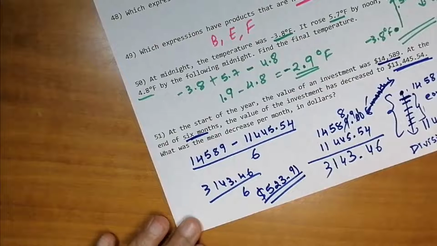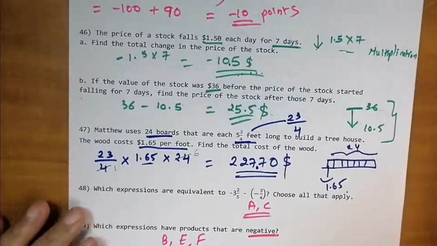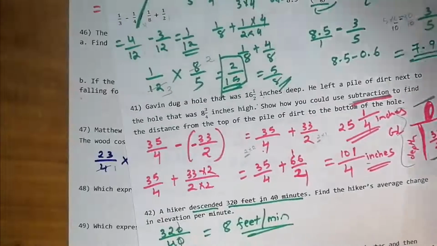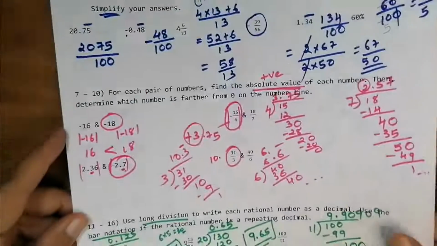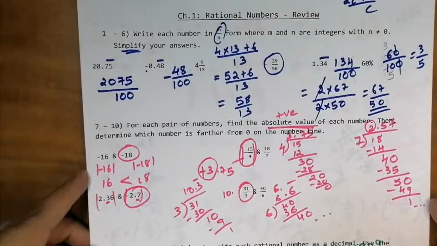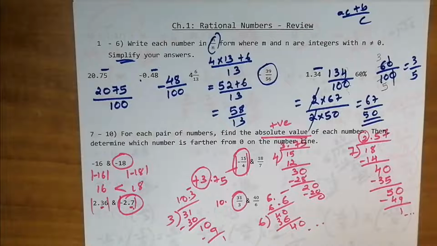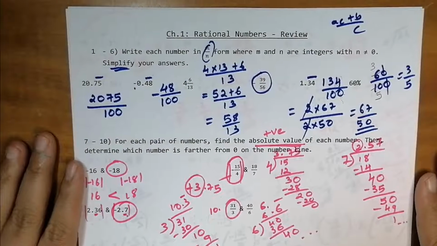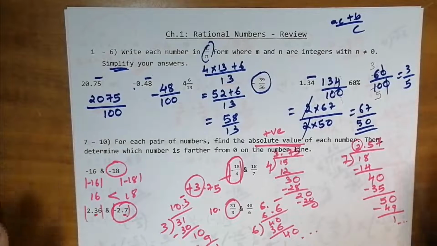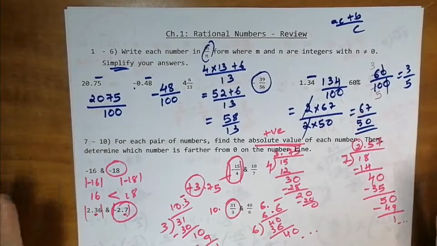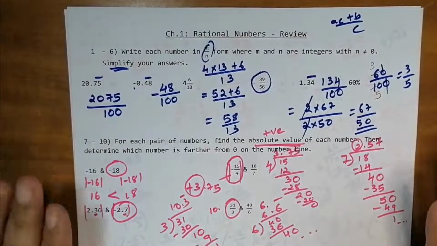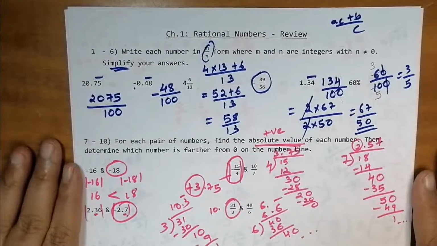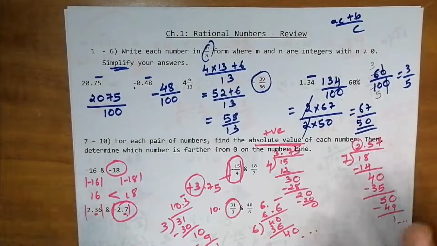Okay, so that ends this entire review exercise. We did 51 questions in almost an hour or some minutes, which is really a good speed. And I'm sure you did it at the same speed, or you might have done it even faster. If you did it faster, I'm really, really happy. You can do it in less time, provided you practice regularly. Keep practicing. The more you practice, the better you get at it. So just practice, fall in love with math.